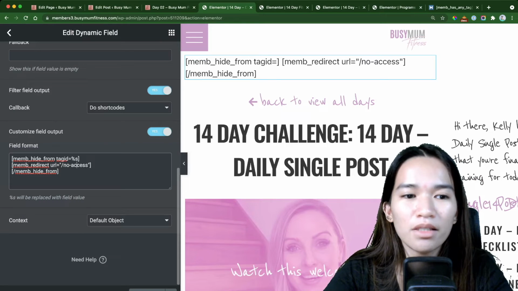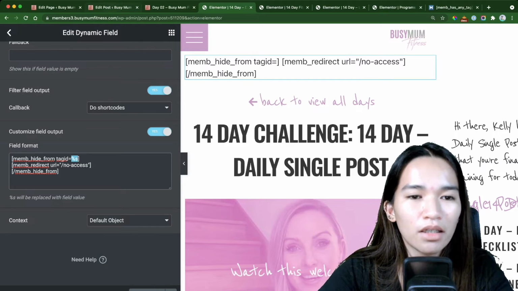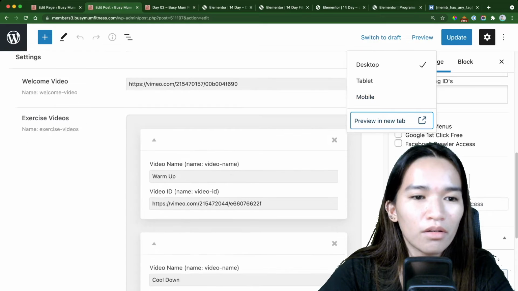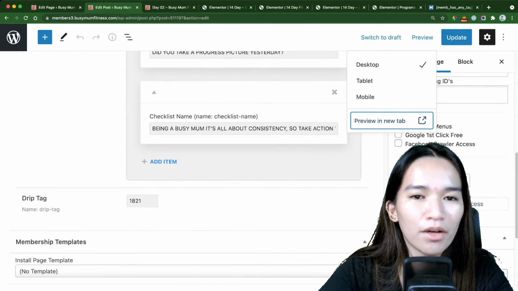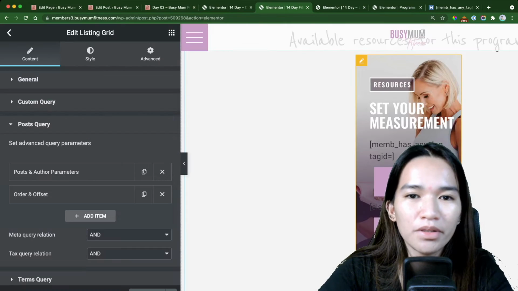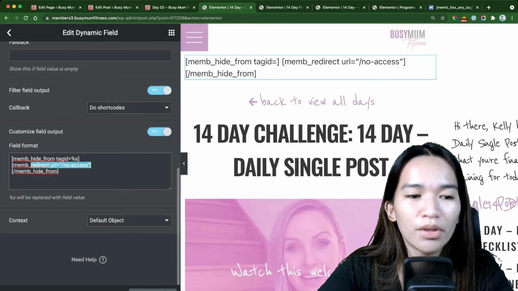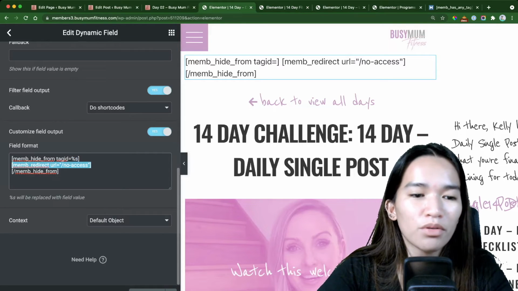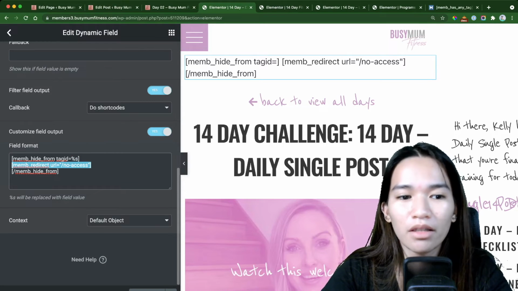It means if the logged in member has this tag ID, which is the value that we set here, then we're going to hide this, because we don't need to redirect them to the no access page if they have the right ID.